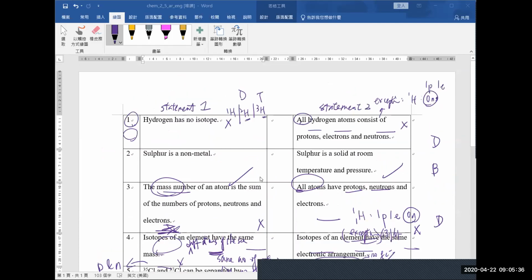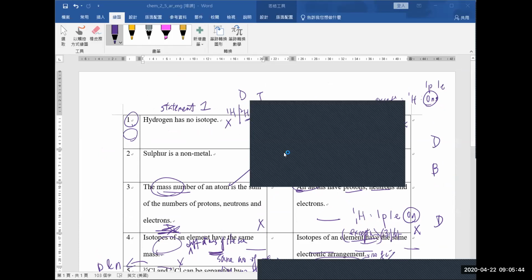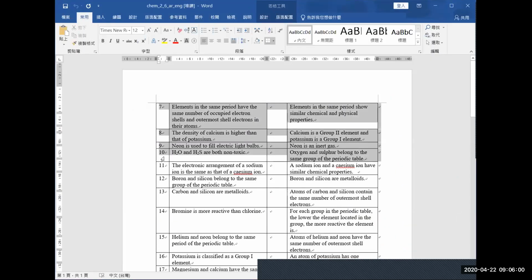Now, here comes chapter 5. It is on atomic mass, atomic world. Now, here comes question 6. I would like to show you question 6 now. Wow, even longer, right? A longer one. I would like to share with you again this one. Can you see that? More answers, right?